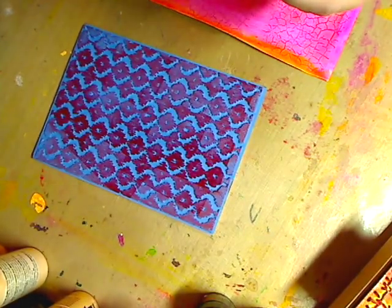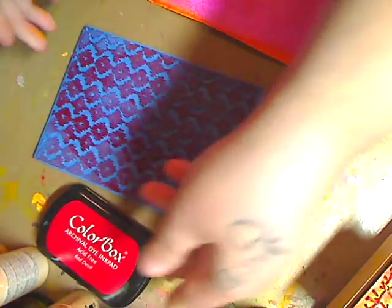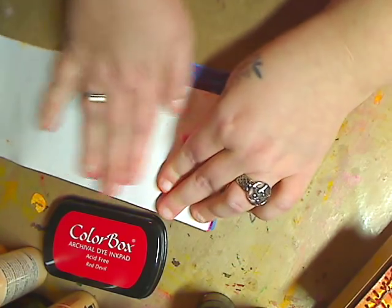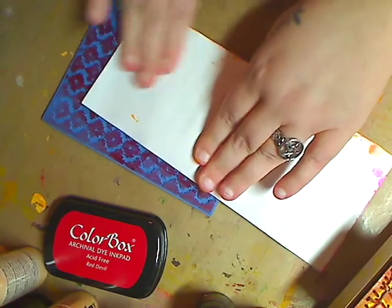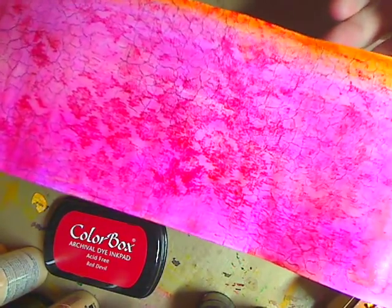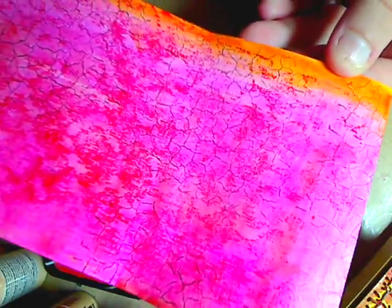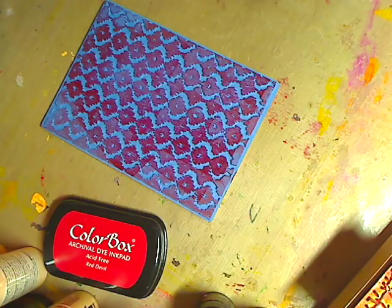So I'm going to put some red, and I'm just going to kind of plot it all over and not worry about where I put it. This is called Red Devil. I'm just going to lay it down, push it down over here, not worrying whether it's on or not. But you see how you get another view on that? You have that underneath, then the different colors, and then the top part. And even with my yellow, I think it's still a little wet, but let's try it.